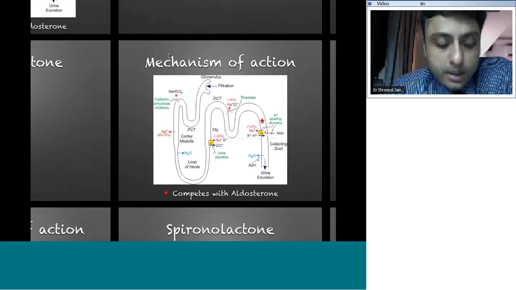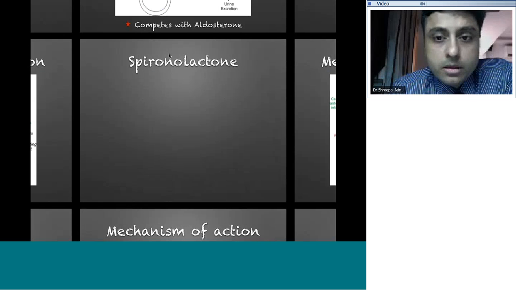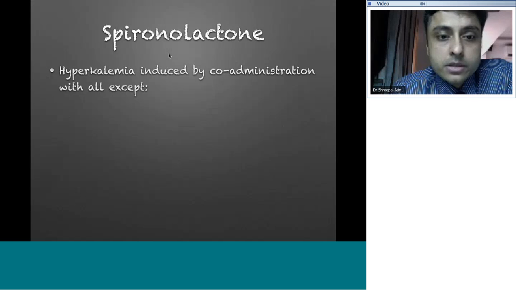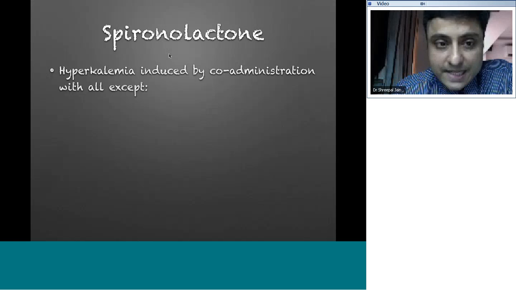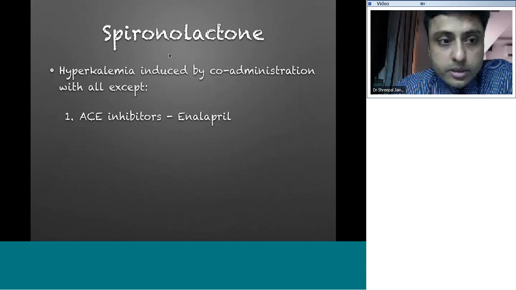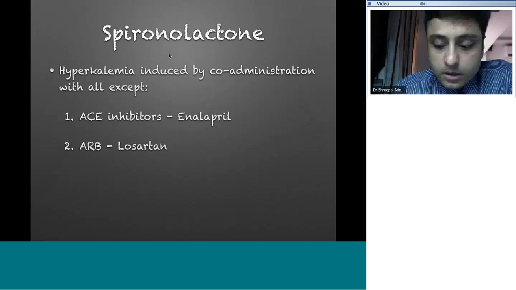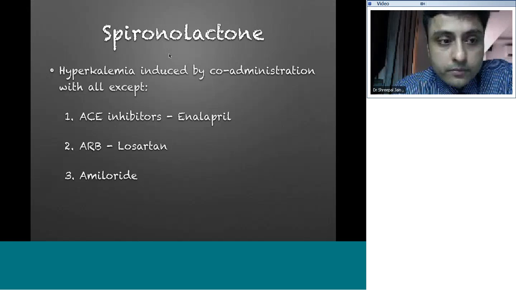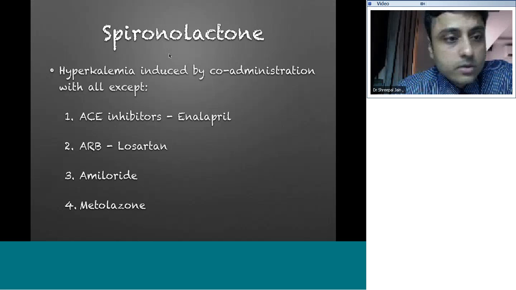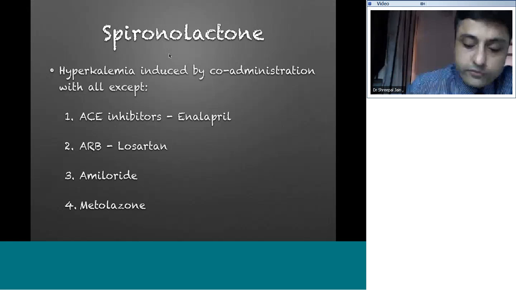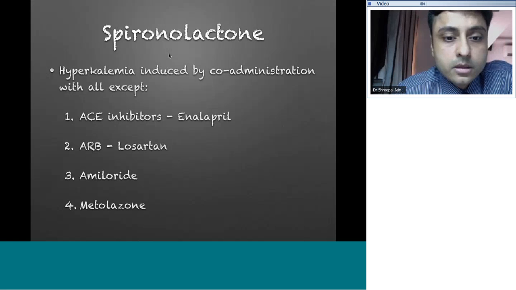Hyperkalemia produced by spironolactone can be induced by co-administration with all of the following drugs except ACE inhibitors, for example enalapril, angiotensin receptor blockers like losartan, amiloride and metolazone. So which of these drugs will not produce hyperkalemia with spironolactone? Okay, that's number 4, that's metolazone. Excellent. So all of the other drugs produce hyperkalemia.